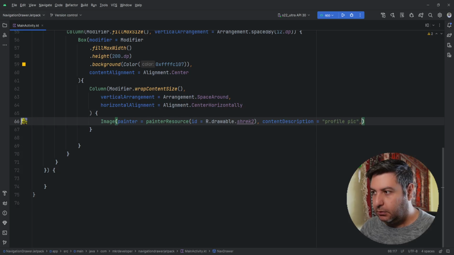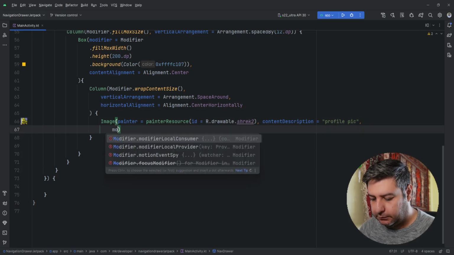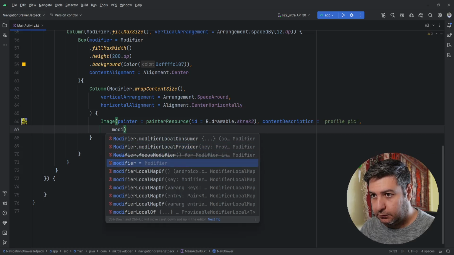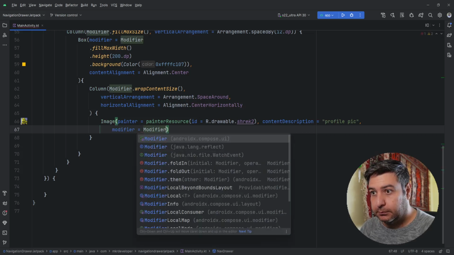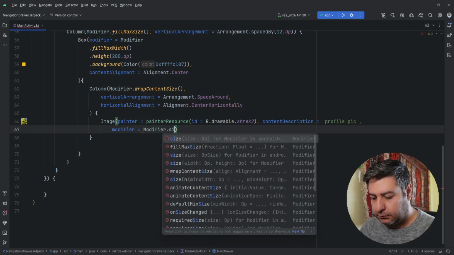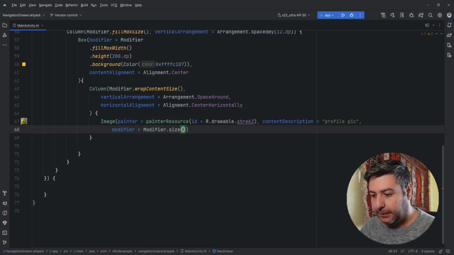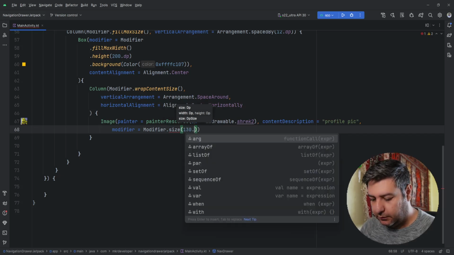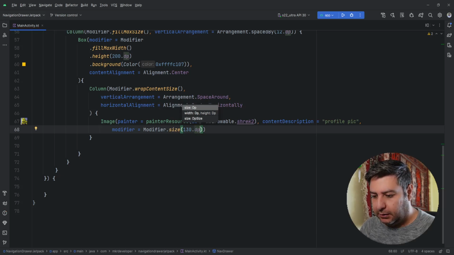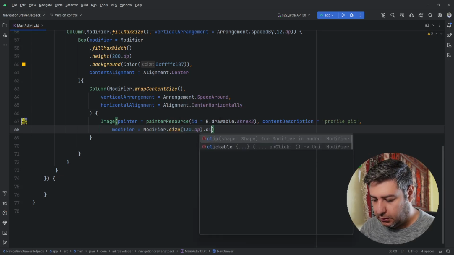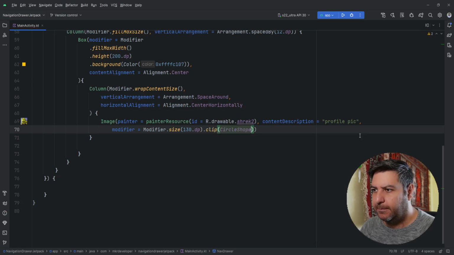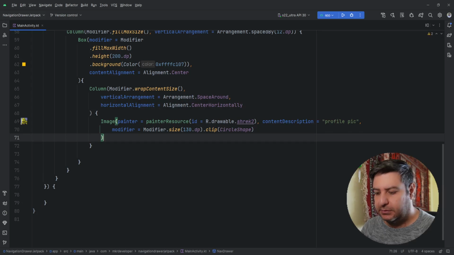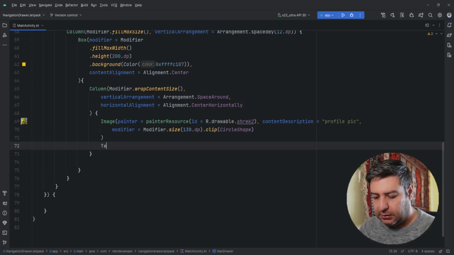Then here the modifier, the size of the image can be 130 dp, and clip circle shape to have it like circle, and then the text.